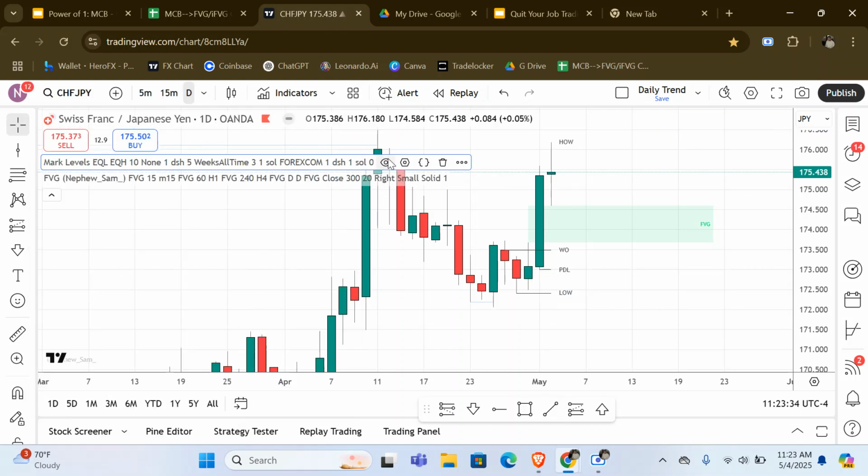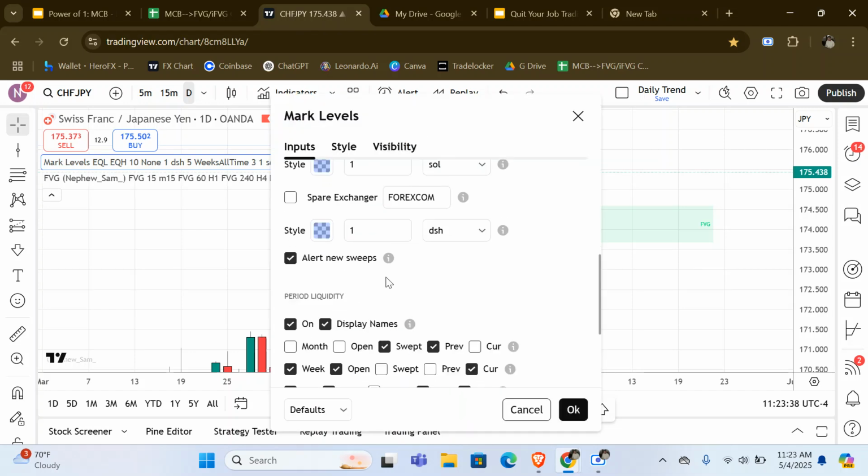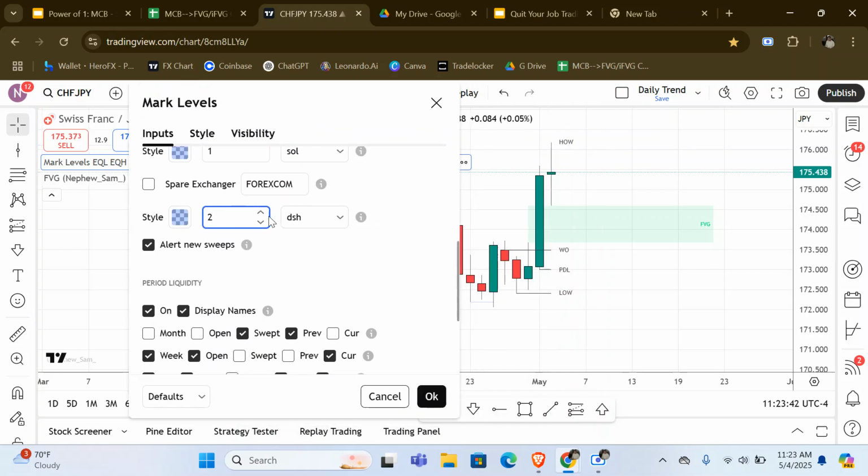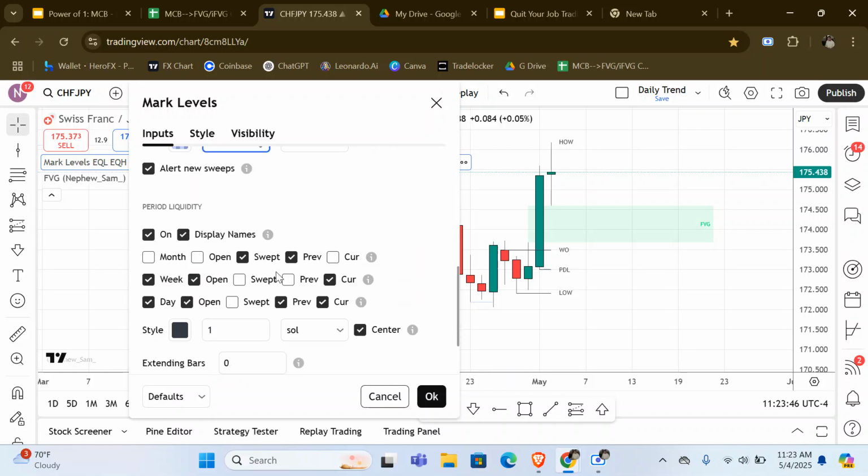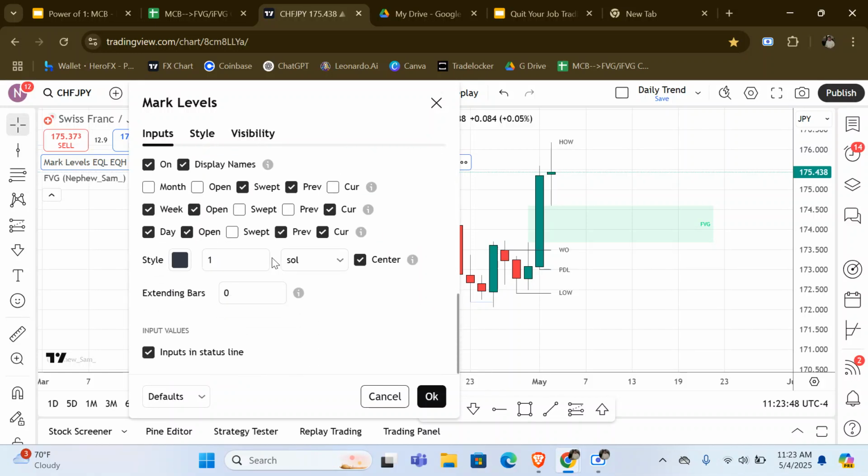And then one last thing is I like to thicken the lines up a little bit. And that I think is right here. If it's not that one, it may be this one. Yeah, there we go. Yeah, that makes the lines there just a little thicker. That's just what I prefer.